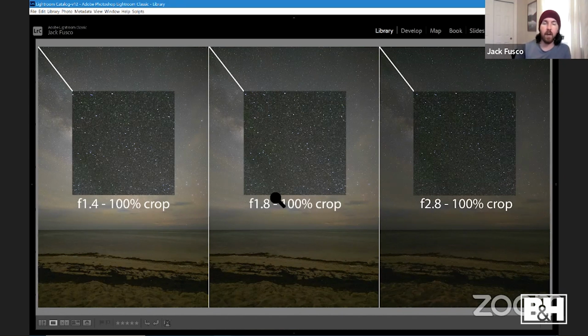So heading out with that lens, I want to see how it does in capturing the ways that I would shoot it, and the ways I think other people might shoot it, whether that's using a star tracker. So I have a mental checklist of the different techniques that I'm going to utilize and the different types of images, whether that is showing off mostly sky or capturing longer exposures of the foreground.